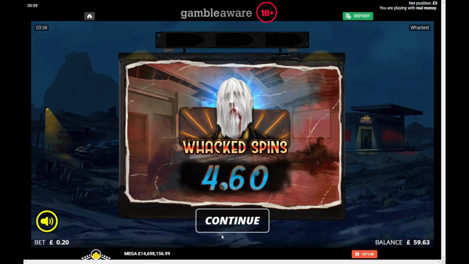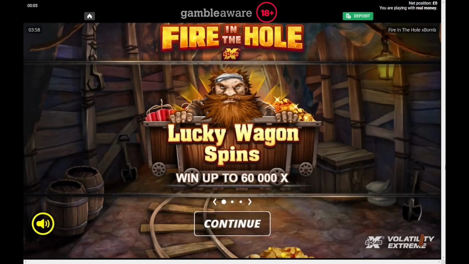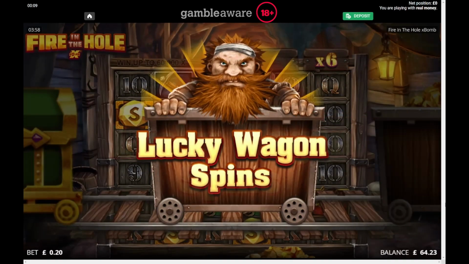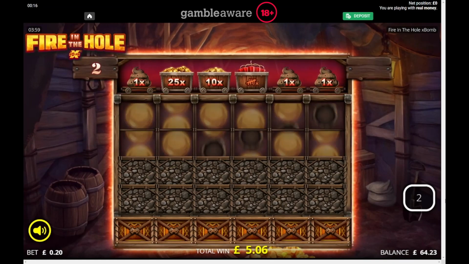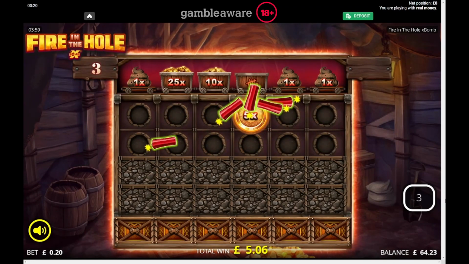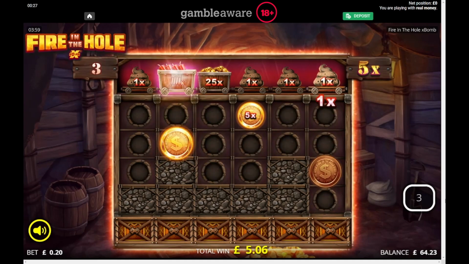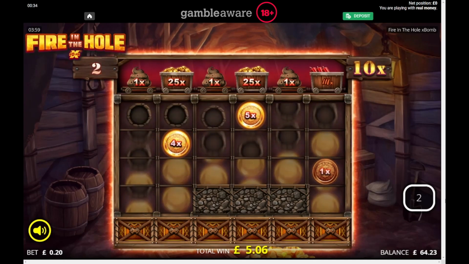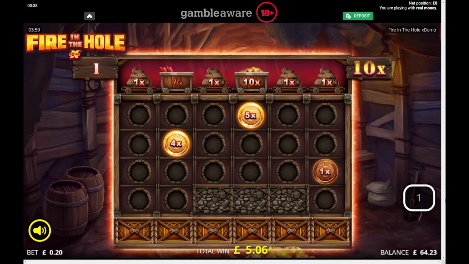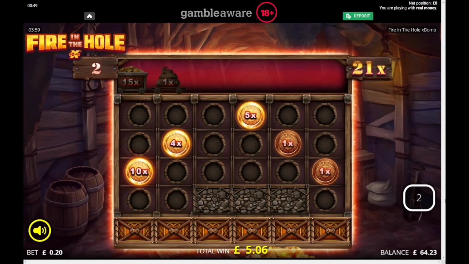On to the last one. Right, last one, Fire in the Hole. Not played this one before, don't really know what you need. Well, I've played something similar to it. Dynamite's good. Dynamite's good. 10 then. 10x.